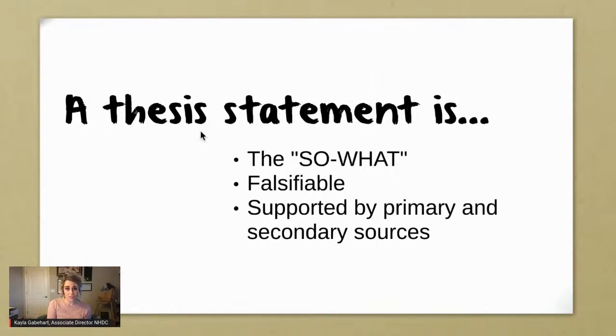Primary sources are sources created or written during the time of the event. Let's say we're talking about World War II. We'll use that example again. That would be newspaper articles from World War II, or maybe poems or journal entries written by World War II soldiers or written to their loved ones back home. It can be all sorts of things: photographs, paintings, maps of battles, or something of that nature. Anything from the time, or written or created by somebody who lived through that time or that event, is a primary source. So let's say your grandma lived through the Great Depression. She would be a primary source on the Great Depression.